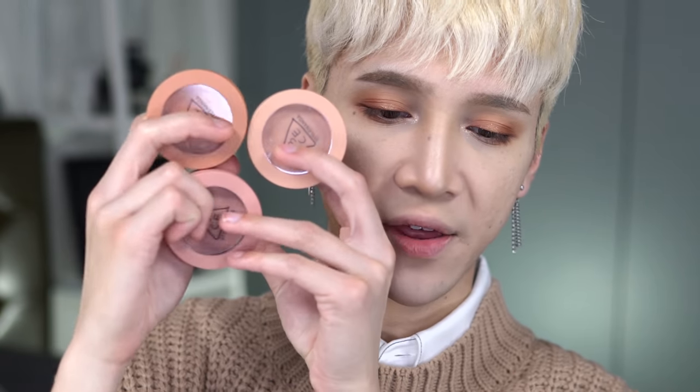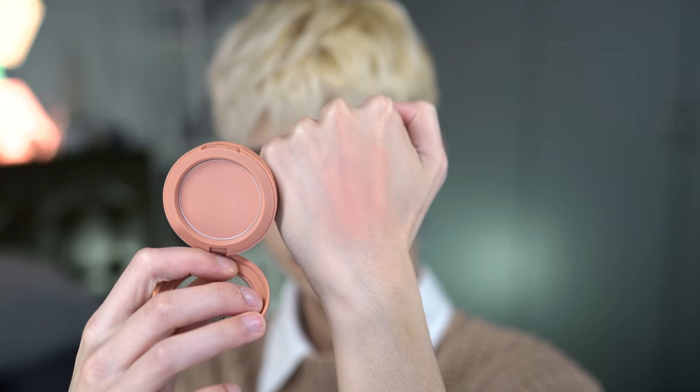And then with the collection, they've got three blushes. This one is Rose Beige. I like to use all of them depending on the look that I'm going for, but this is the one I reach for the most because it has that sort of boyish look to it. You know, there's some boys that have a natural color on their cheek, not contour, not blush either. This almost mimics that. Because my friend looked at it, he's like, that's the color of my cheeks.